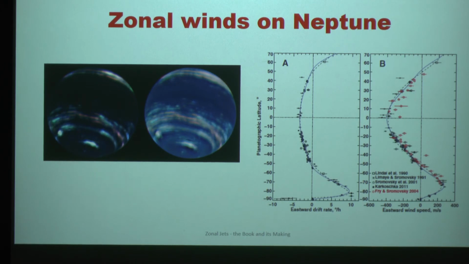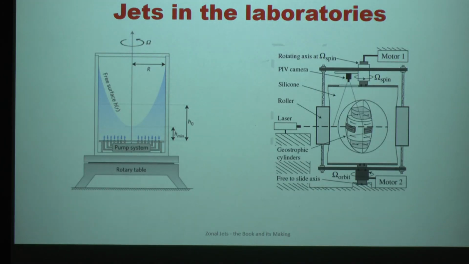Now, this planet developed something which is known as the Suomi effect, which means that he questioned how come Neptune is the farthest away from the sun, but it has the biggest velocity. If you take the difference between westward and eastward velocities, it's about 600 meters per second. It's a huge velocity. Now, we have a theory which is called xenostrophic turbulence, which can explain this. So, we discussed it in the conference.